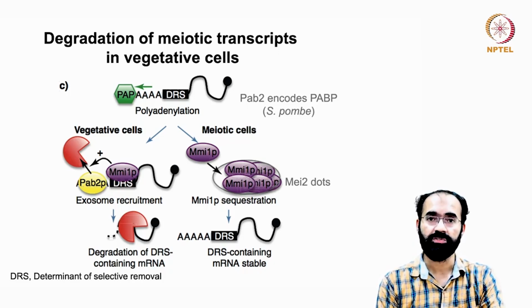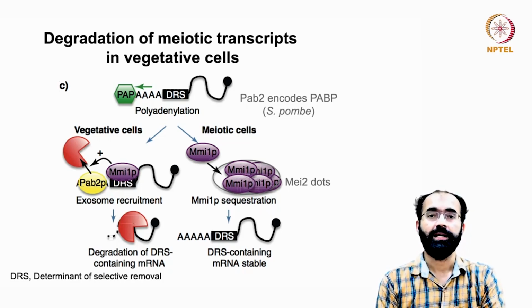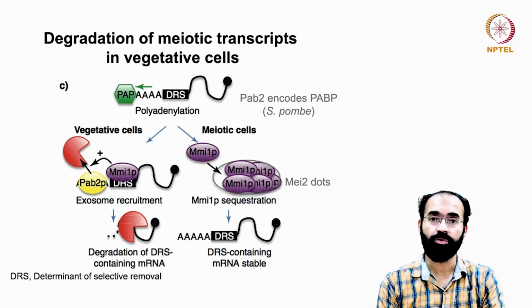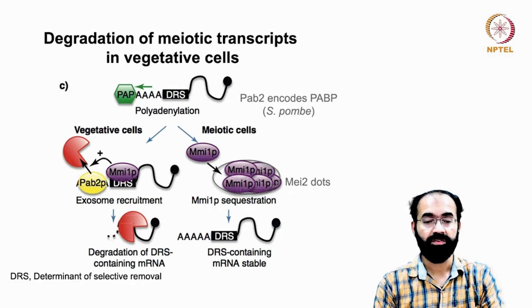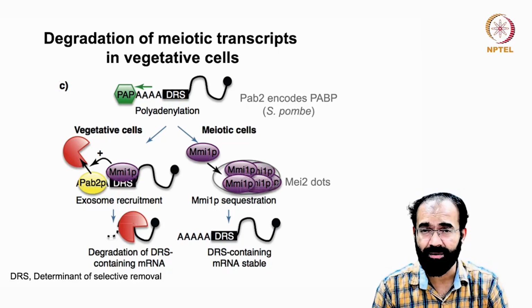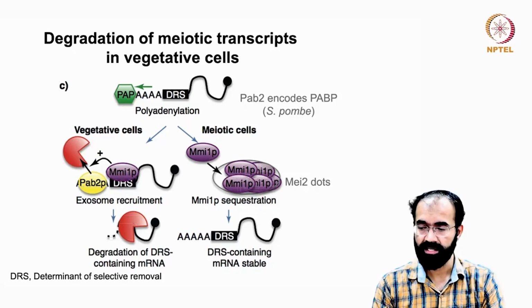Lin28 is produced in an injured cell, and I am talking about all these things based on the regeneration of the zebrafish retina. So, I am telling lessons from that. This Lin28 degrades and gets rid of the LET7 microRNA, and when the LET7 microRNA is absent, the other pluripotency factors and pro-mitotic genes can happily get translated, and now the stem cells can form. Something similar you have seen in the case of MMI1P in the shifting between the vegetative and meiotic phases.